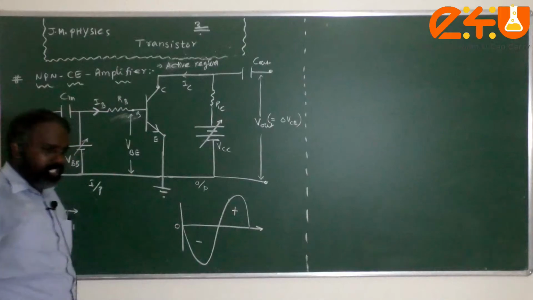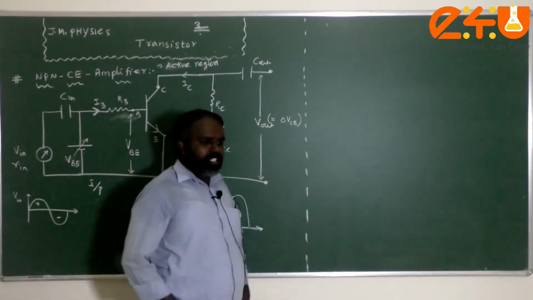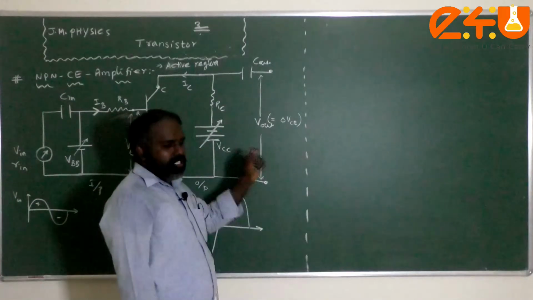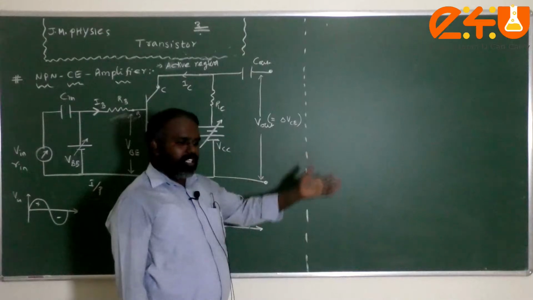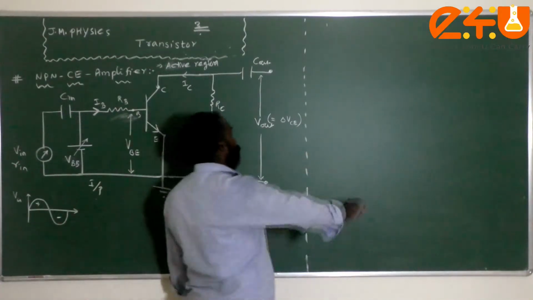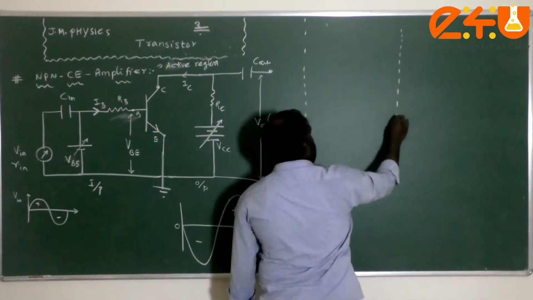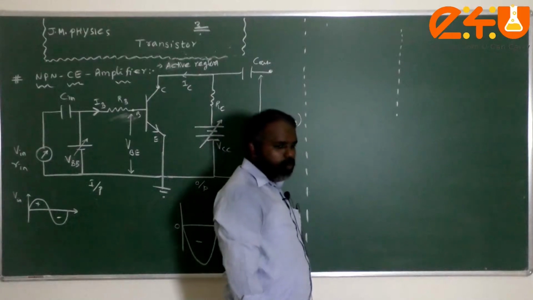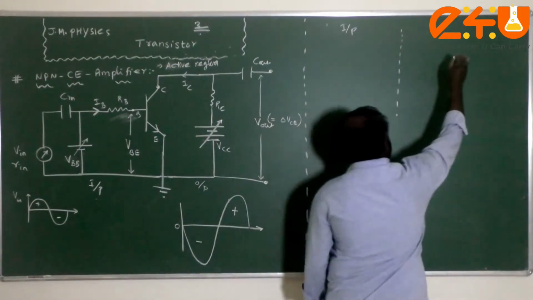What, children? Active region. Yes, as I said in the previous video, in the characteristic study, very simple. Applied voltage is equal to the sum of the voltages across the input part or output part of the circuit. So now I am going to write the voltage equations in what, children? Input and output part. Yes, so you just take the input part and this is what, children?